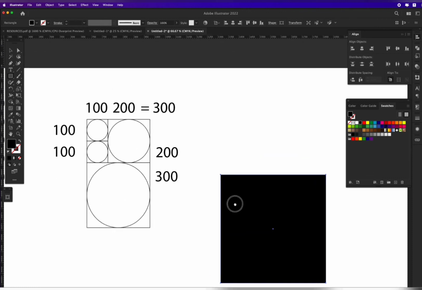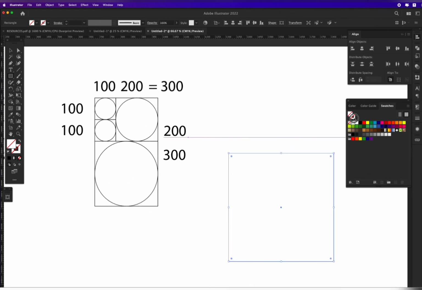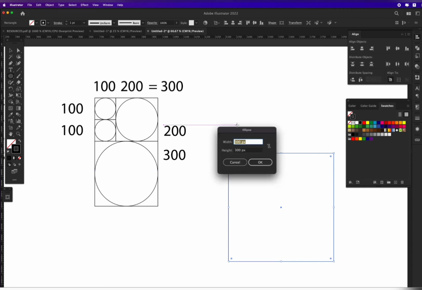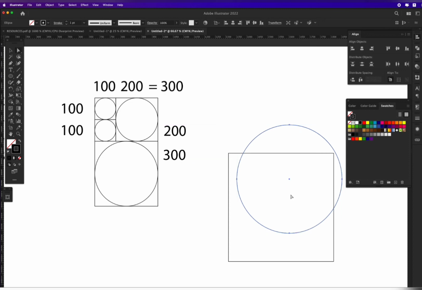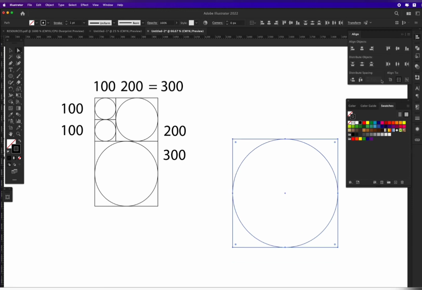By this process, you can learn the golden ratio easily for any logo. For a critical logo, the golden ratio is the best system.